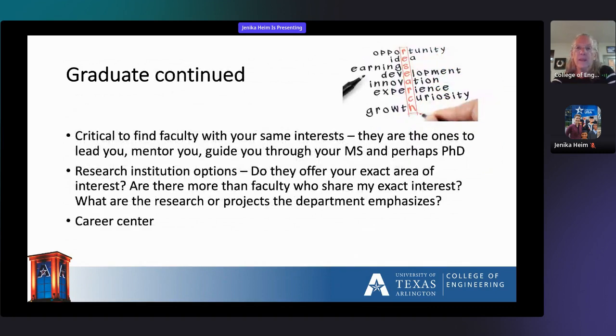So one of the things that's going to be really critical, especially at the PhD level, and to some extent at the master's level, you're going to want to make sure that there are faculty in that academic department that share your interests. You want to be able to meld with them. You want to mesh with them. You don't want to be trying to organize yourselves, trying to make a connection when it doesn't really exist. So a faculty member is going to be guiding you through your research, through your master's, through your PhD. So it is really critical that you know that there's somebody on staff.